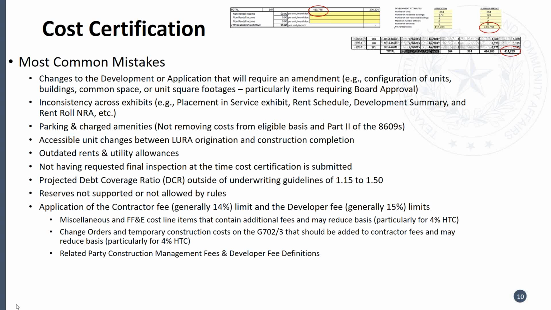Another question that you got is, could you get Rosalio to comment on any big changes in the way cost certifications are reviewed in 2021 and beyond? We've been doing cost certifications for a while. We're just wondering if there are any changes in direction, methodology, or pet peeves.